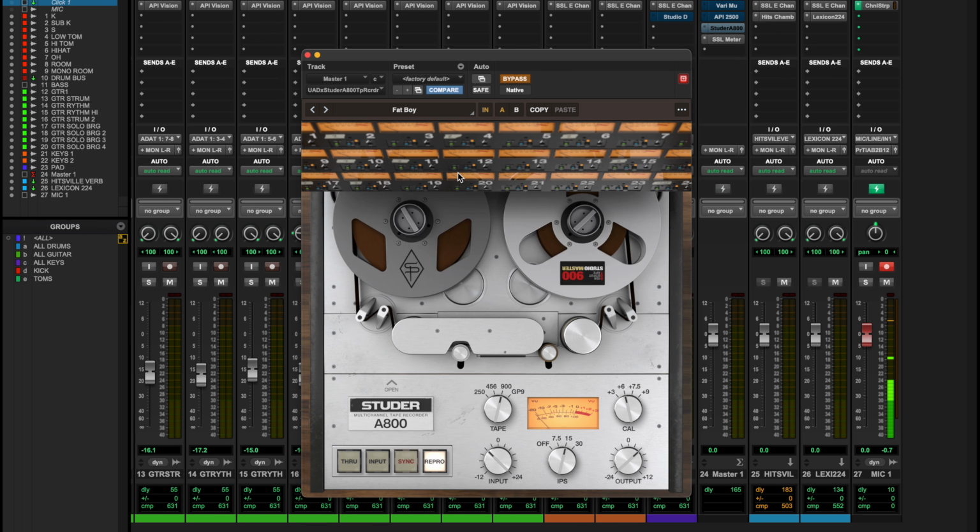I'm not going to say this sounds exactly like tape because I've only had so much time with tape, never personally used it enough to even have an opinion on it. But as far as the plugin goes, if I had never heard tape ever, whatever the plugin does is what I like about it. And then after this, this isn't a UAD plugin.